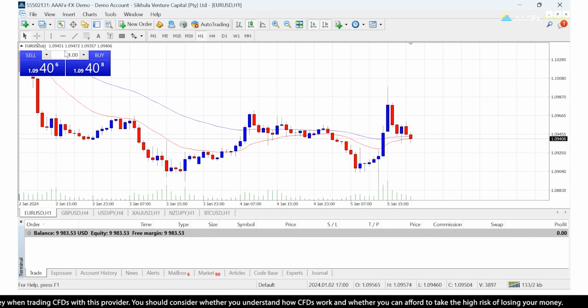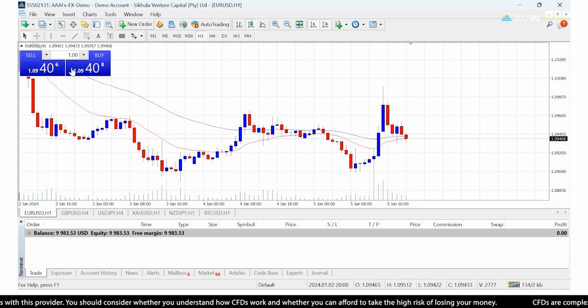you will see these two buttons in the top left hand screen. Okay, you've got the sell button, the buy button, really simple, and then you also have the lot size. So here you can quickly just type in the lot size you want, 2 lots, 2.0.5, whatever it might be. It's probably quicker just to type in, double click, type in the amount you want, so 1 lot, and then we can just sell or buy.